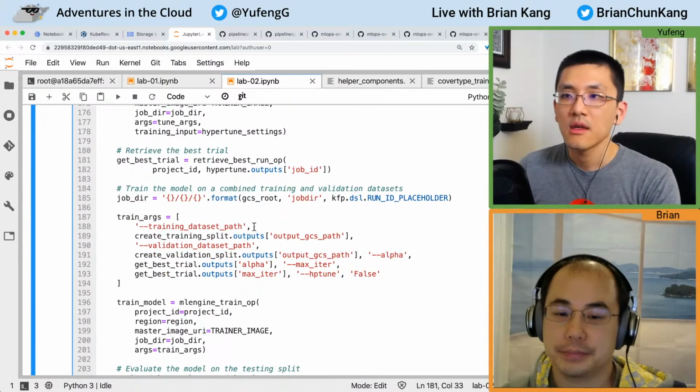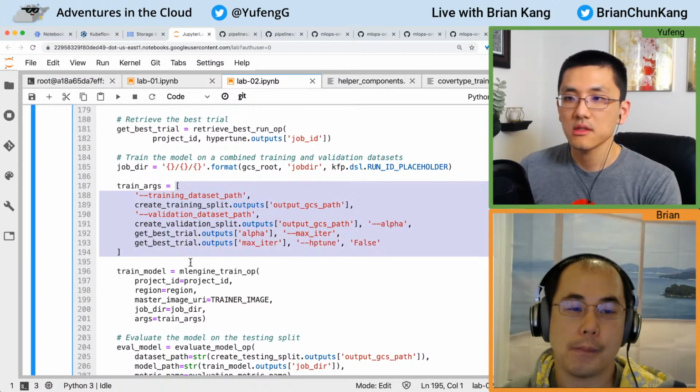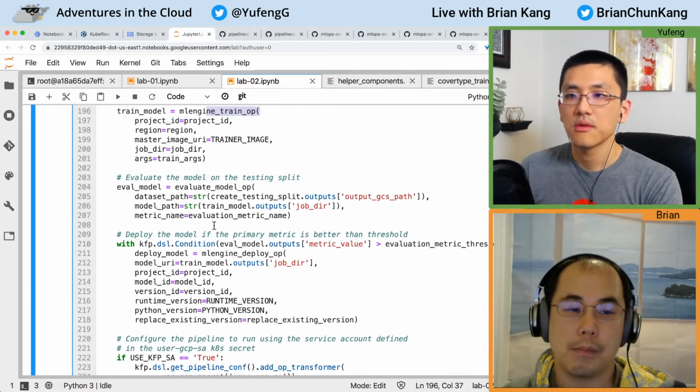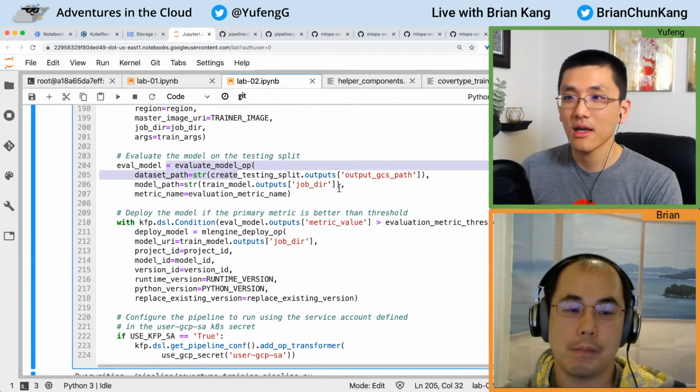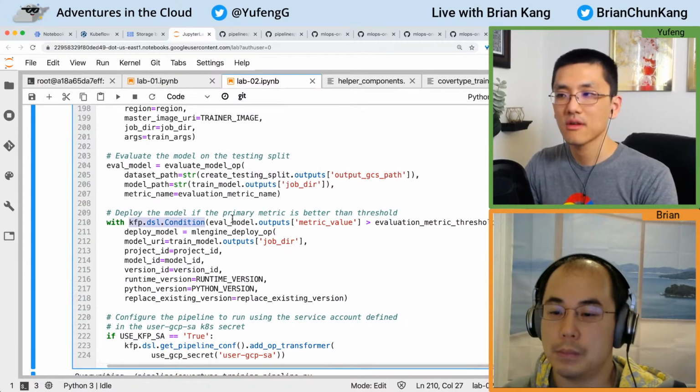Yeah. And so we've got our best trial, and then we have all these training arguments in a list, which we pass into the ML engine train op. Then we do basically the same thing for evaluate. And this is interesting. We've got a DSL condition, and it's a with clause.